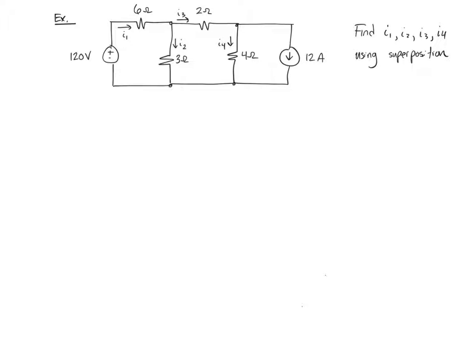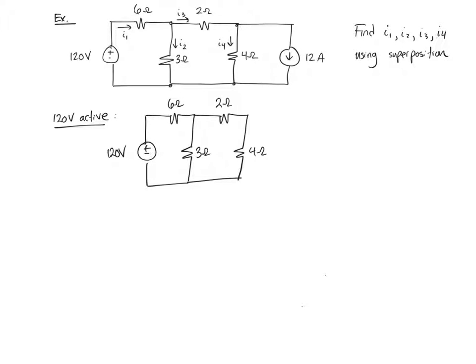I might use superposition to understand the contribution to some specific parameter inside my circuit due to a certain source or a certain set of sources. Maybe to understand how much of the voltage or current is being distributed amongst the circuit and where it's coming from. Okay. So first thing we're going to need to do is redraw the circuit for each individual source acting alone. So let's take the 120 volt source first. So I'm going to redraw the circuit with the 120 volt source active.